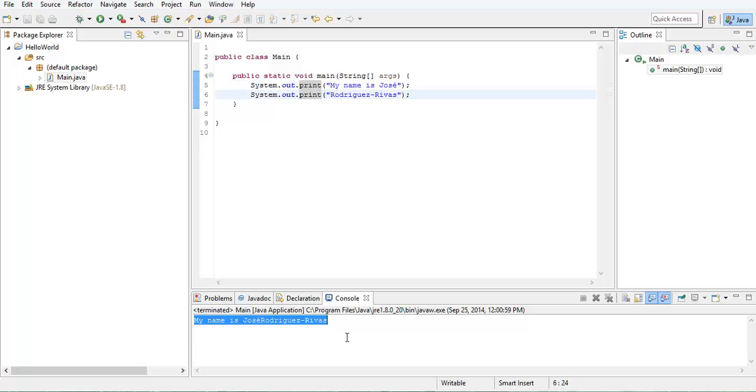If you want to have things have their own line, a line break is this, backslash n. It pretty much means make a new line in the string right there.